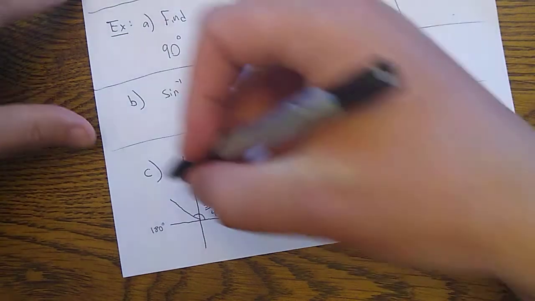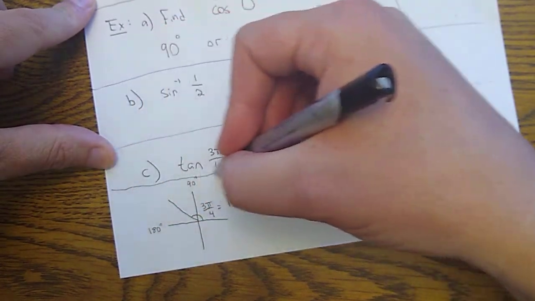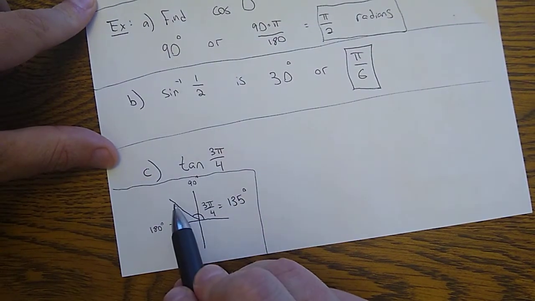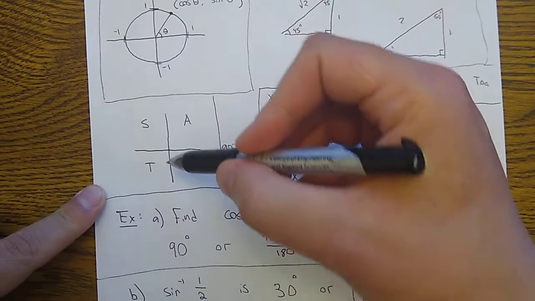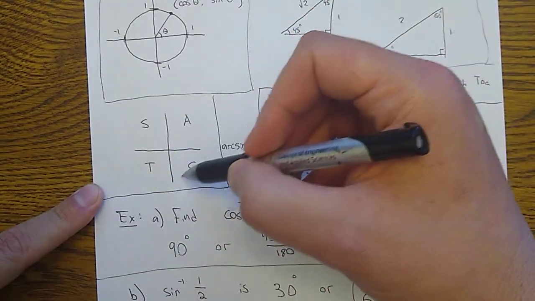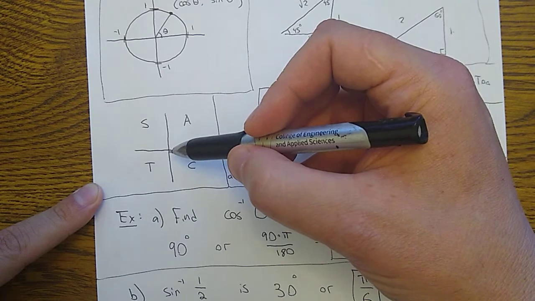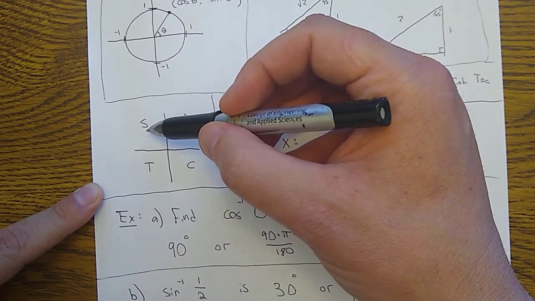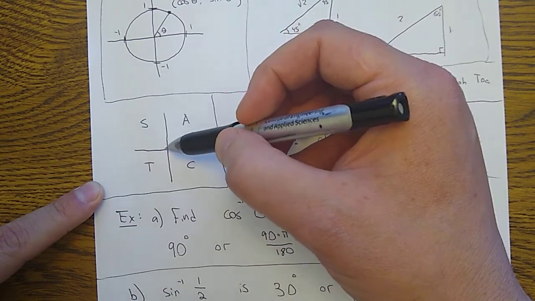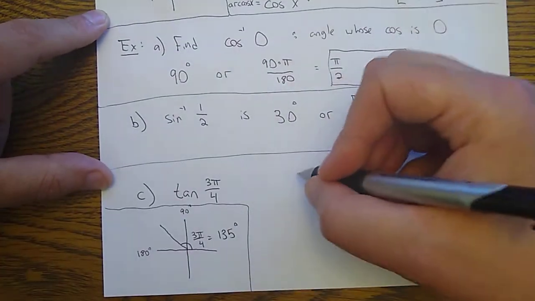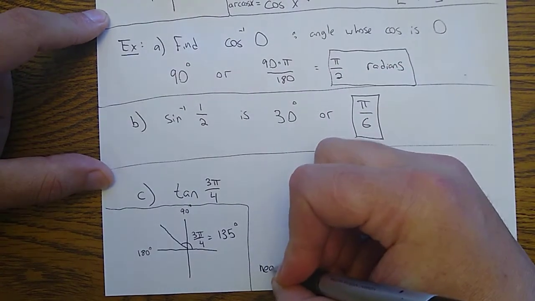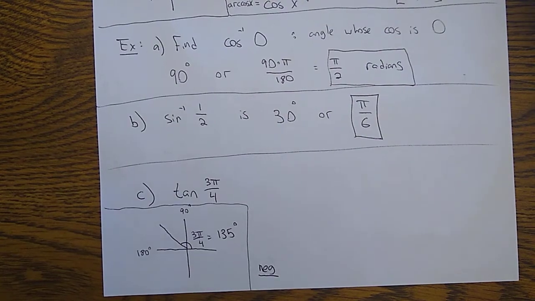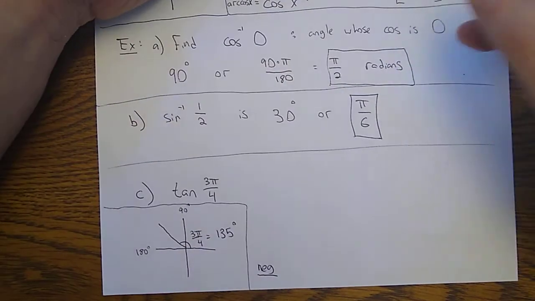So here's how we're going to do this. Since this is not in the first quadrant, I'm going to have to use this picture to figure out whether it's positive or negative. Actually, I can tell right now. I'm in this quadrant, where sine is positive and everything else is negative, and I'm doing tangent, so it's going to be negative. I'll just write that. So it's a negative number, but of course I need more information than that.